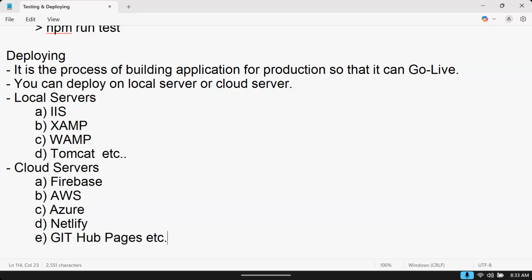You can use anything, whatever you want. Usually deploying on cloud will make it globally accessible. Anywhere we can access and use it. But our application is not ready for that.